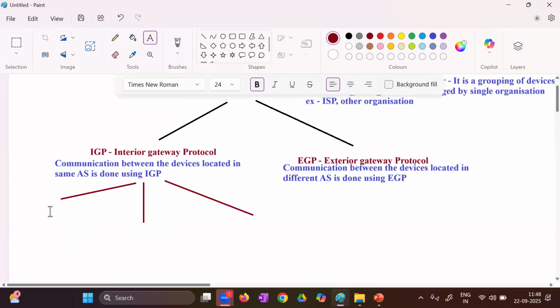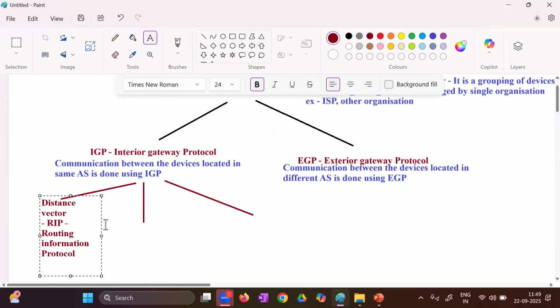So first we have distance vector. What is it? Distance vector will be the metric to identify the best path between the source and the destination. In that, we have two protocols. One is called the Routing Information Protocol, in short RIP.